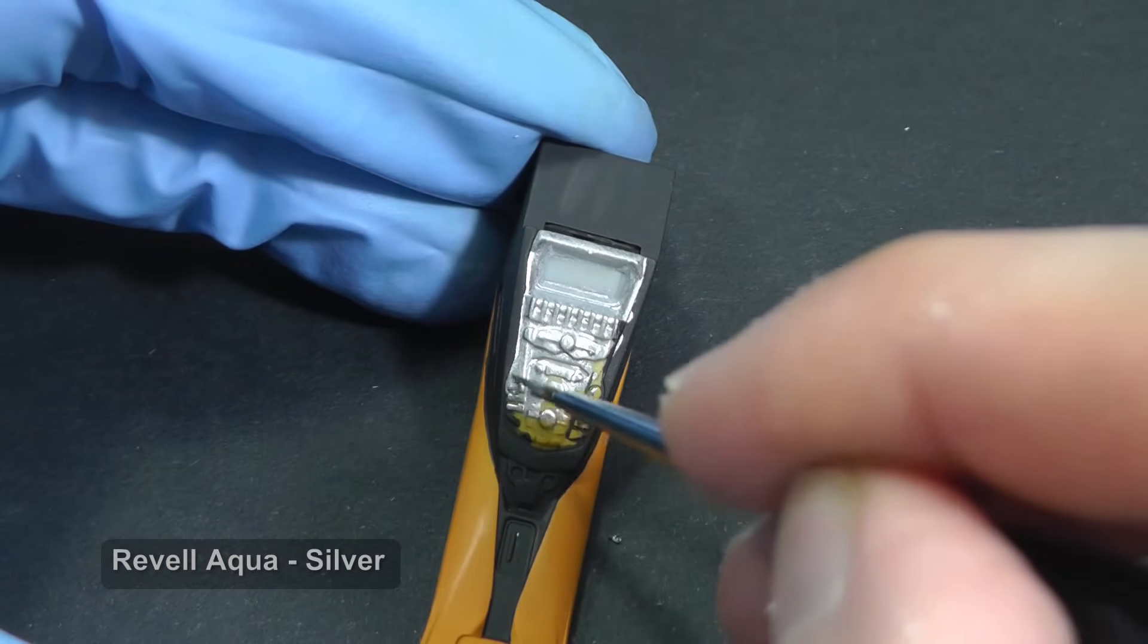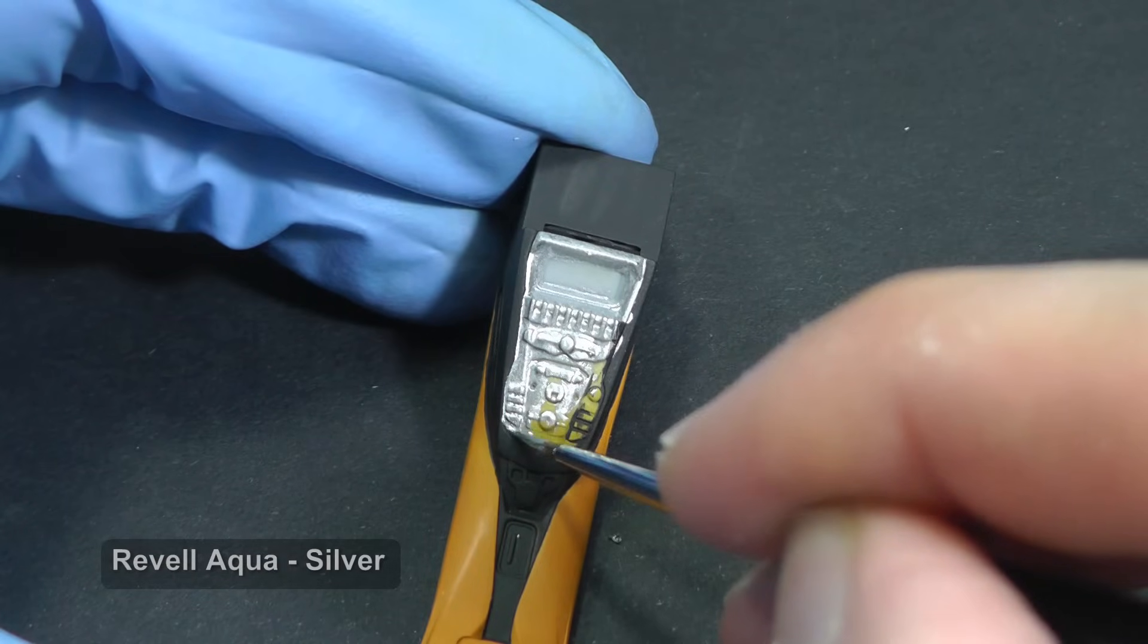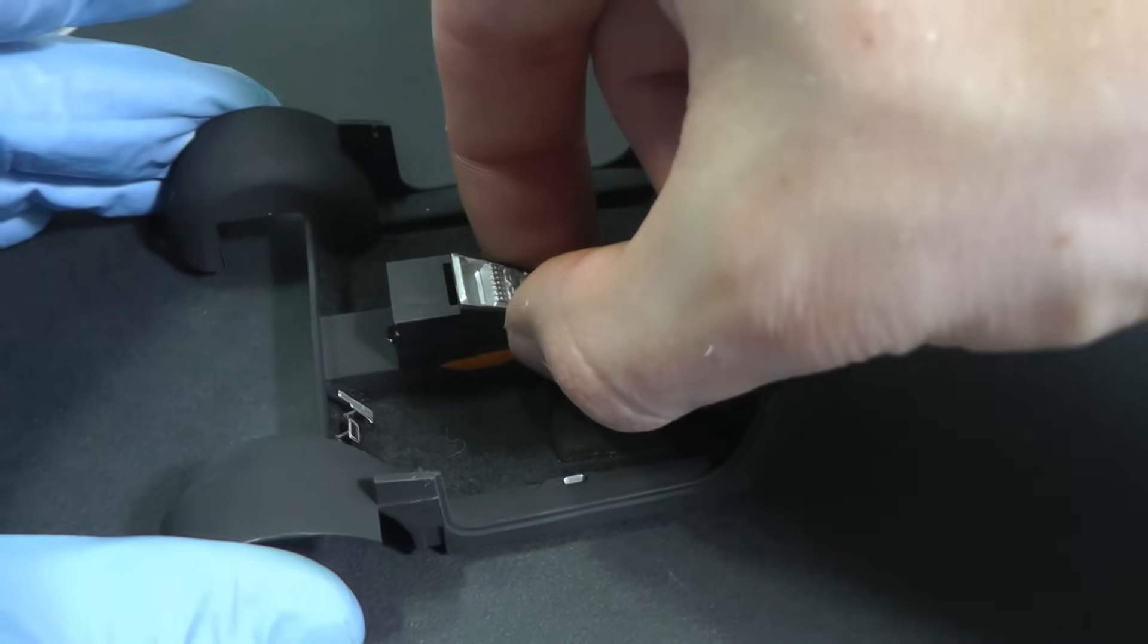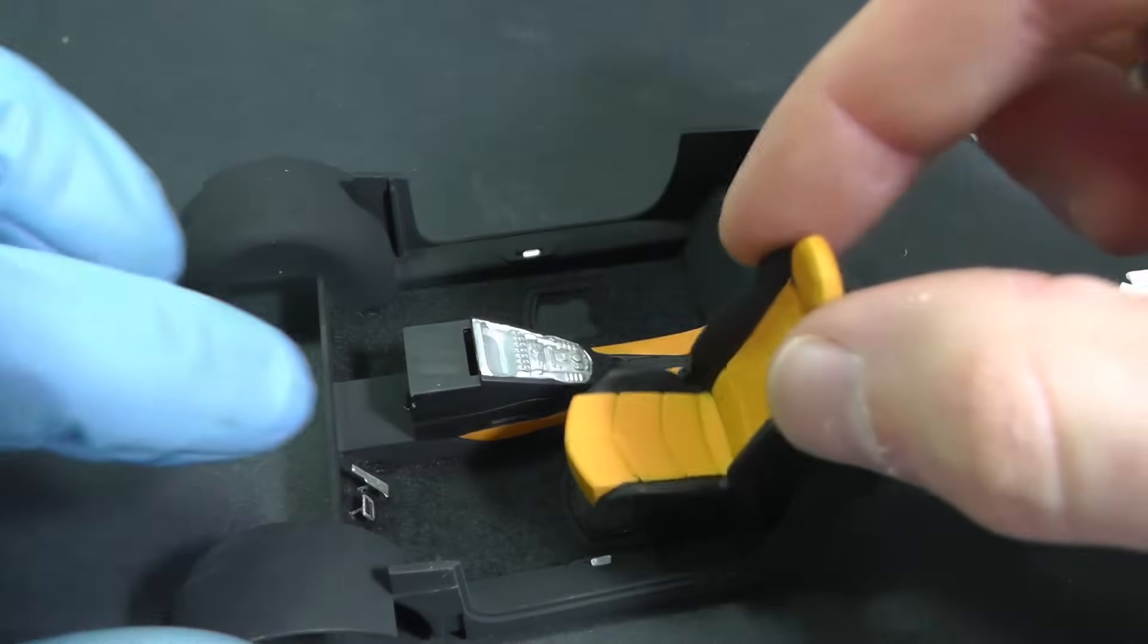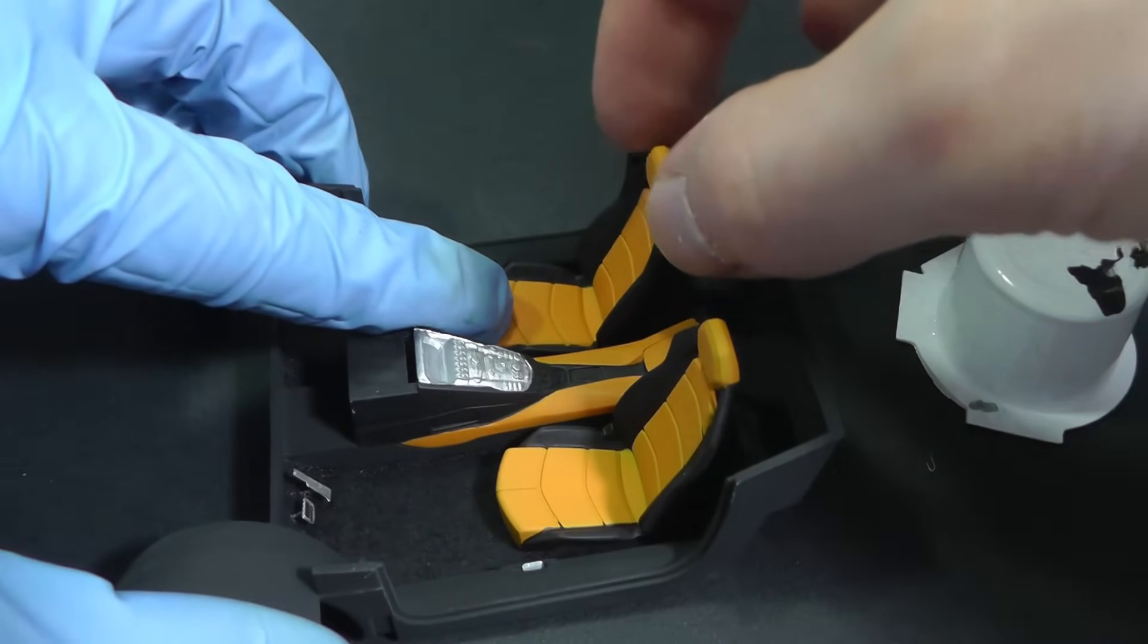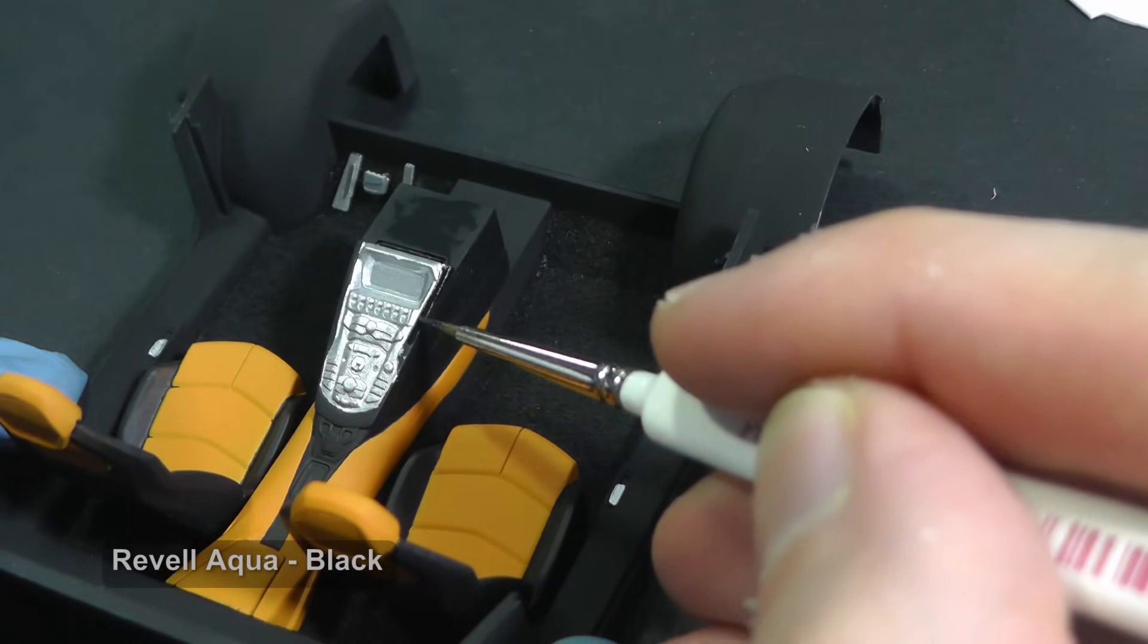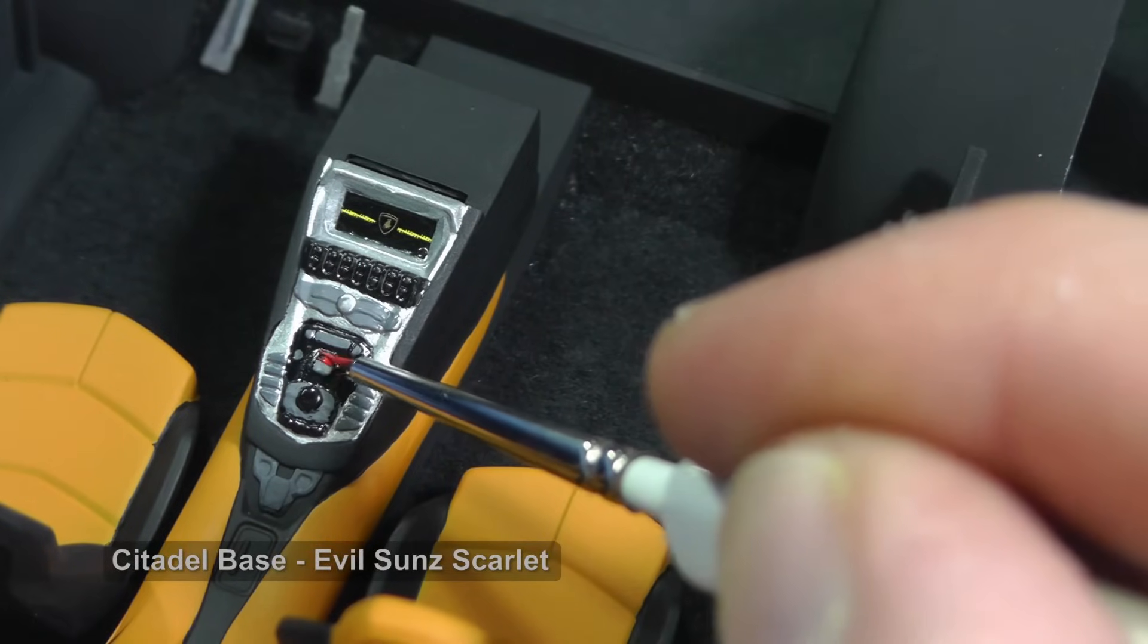Very nice acrylic silver color for brush is from Rebel Aqua. I paint buttons and other details on the dashboard with fine paintbrushes. I switched recently from Tamiya to DaVinci or Army Painter.